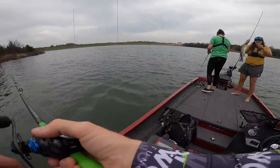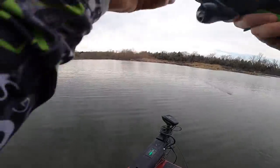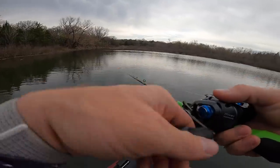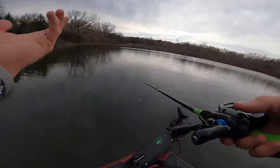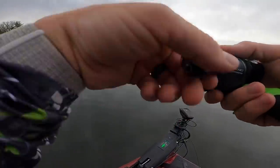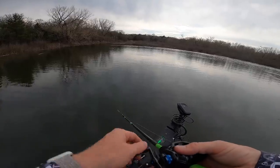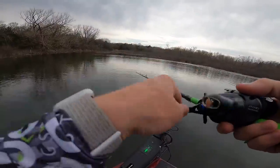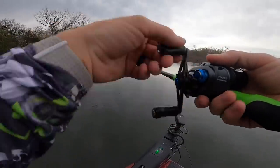Jerk bait sealing the deal! Oh my gosh — trebles for the win. Full size scout, rocking three treble hooks. Y'all, we're on just like a straight-up grass flat — two to four feet all the way back in here. We've had areas where the grass is almost to the surface. It says 62 degree water temps back here. We're thinking there should be some bass in this area but we haven't come across much of anything, not even bait fish. We're seeing fish out in eight feet. Let's just work it all the way back and eliminate it — don't want to leave any stone unturned. We've got top waters, swim baits, and lunker logs being tied on — it's a party out here before the thunderstorms tonight.